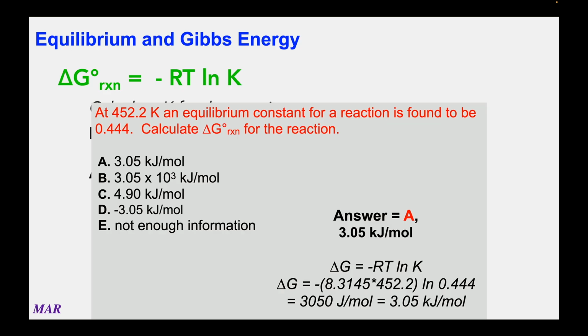And again, to make sense of this, remember that K's less than 1, i.e. 0.444, mean reactant favored. And reactant favored corresponds to a non-spontaneous delta G, a positive number. So K's less than 1 and positive delta G's absolutely go together. Answer D wouldn't make sense. A negative delta G would correspond to a K value much greater than 1, and that's not what we have here. So anyway, these are just things to do. But watch the kilojoules to joules things on these. That's the only tricky part that I can think of. Otherwise, it's pretty good to go.